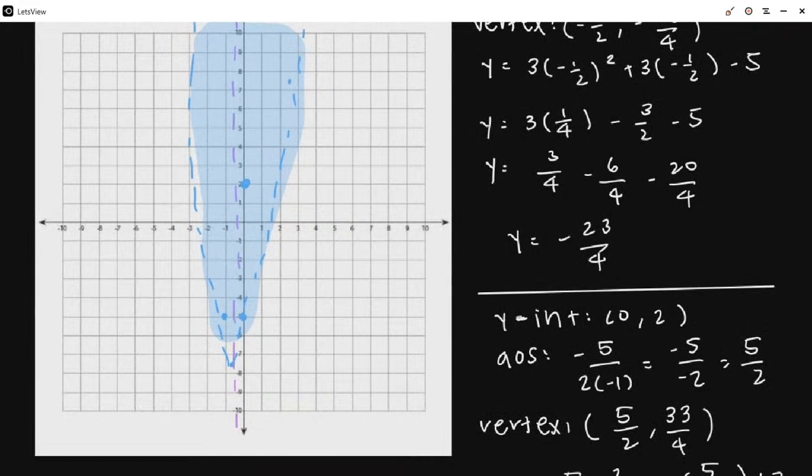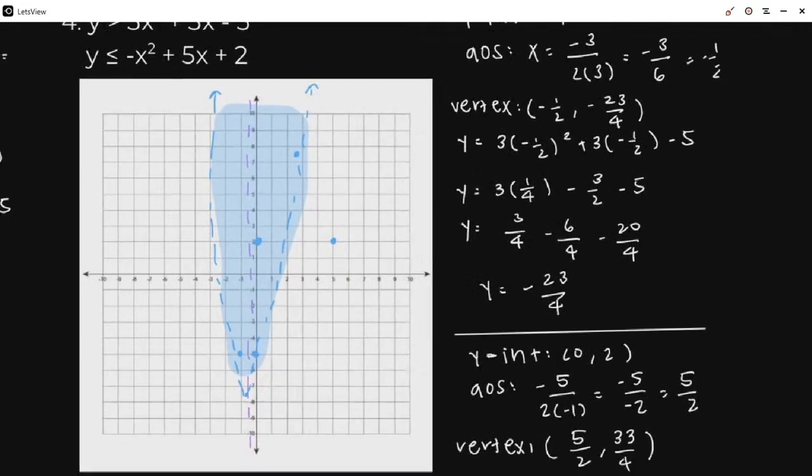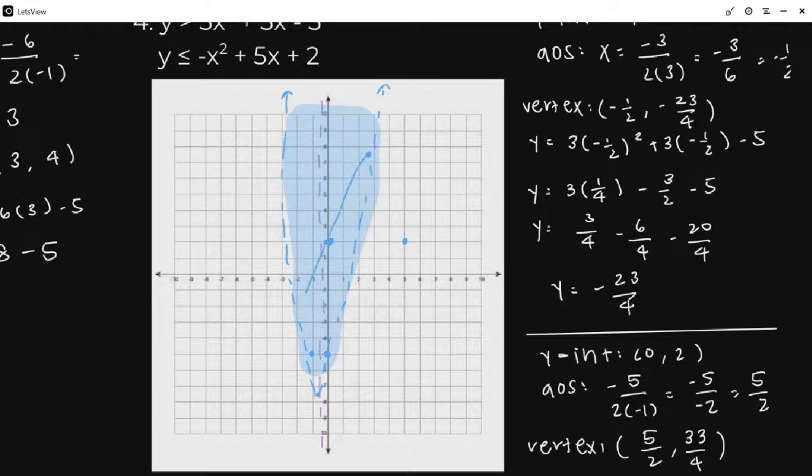And that's our vertex. So now we can reflect the y-intercept. So we want to go 2.5 or 5.5 the other way, so that will get us to 5. So there's going to be our other point. Since the graph is less than or equal to, that means it's going to be a solid line. And we would shade, it says y is less than, so we would shade this area here. So your final answer, or the overlapping part, would only be this part here.